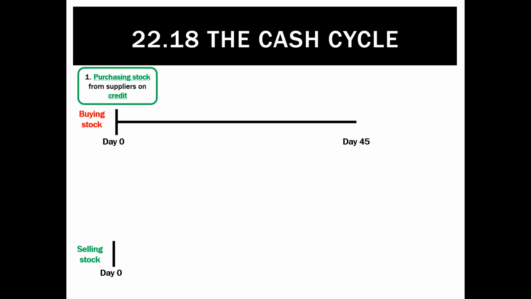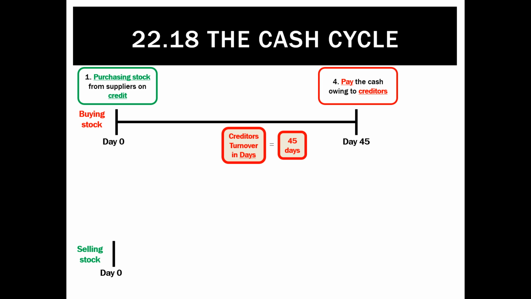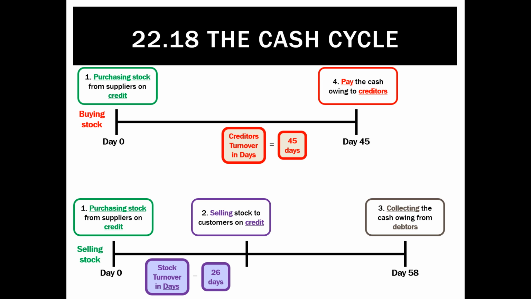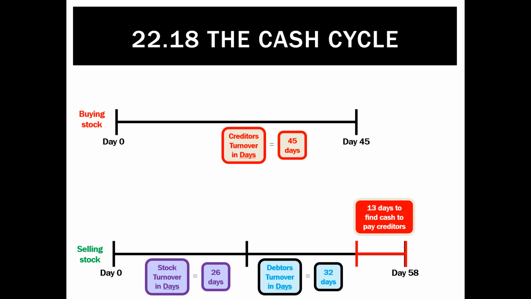So the problem here is we're buying stock and paying it back in 45 days, which is better than last year. So that maybe means we're going to get discounts and our suppliers are happier. But the negative of that is that we're actually creating more pressure for ourselves because we're not selling stock for 26 days and then on average getting the amounts from debtors for 32. Well, the problem there is there's 13 days where we're paying creditors back, but we don't actually have the money from the stock that we're paying for, that we just sold, or that we're trying to sell. And the problem there as well, we're going to have to find money from somewhere else to pay it. We can't actually pay back the creditor for that stock with the money that we've got from selling it.